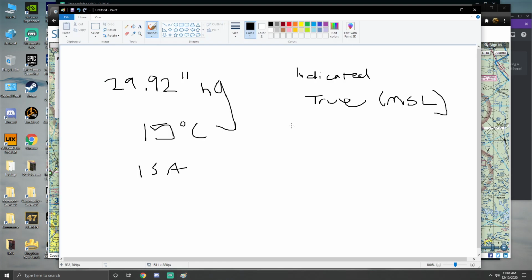Next one is absolute altitude, which is easy to remember. Absolute altitude is your AGL. It's easy to remember for me because absolute starts with an A, AGL. And that's your vertical distance of the aircraft above the surface of the Earth. And then, of course, now we're getting into the fun stuff, getting into the weeds that everybody loves, which is pressure altitude.